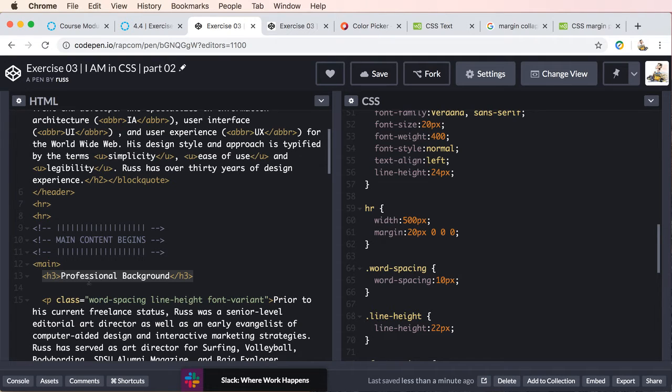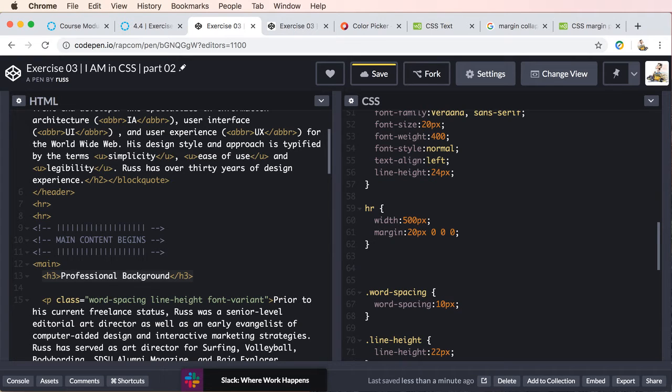Actually, we'll do H3, then we'll come back and we'll address main. Okay, so let's find our HR, and following the HR would be main, which we'll deal with in the next video, and then we have H3. So let's target H3 like so, and we'll add some space.